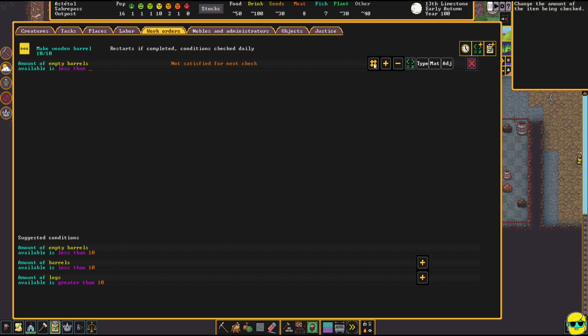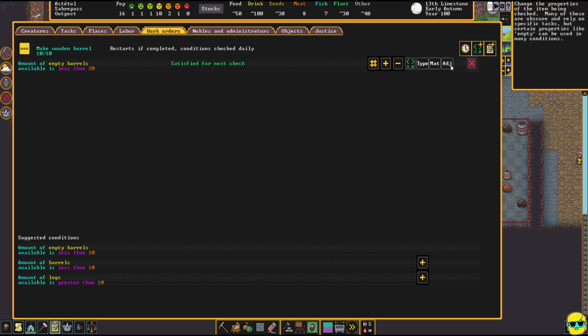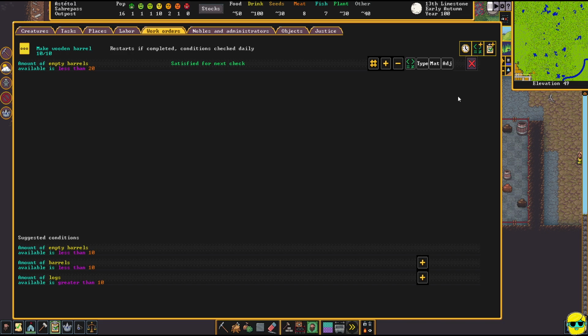All right, now you can also adjust this, and say if the amount of barrels available is actually less than 20 by clicking the number. Okay, so I'm going to push enter to satisfy that, and then you can change the type, the material, the properties, but I'm fine with this. Now, it says restarts if completed and the conditions are checked daily.